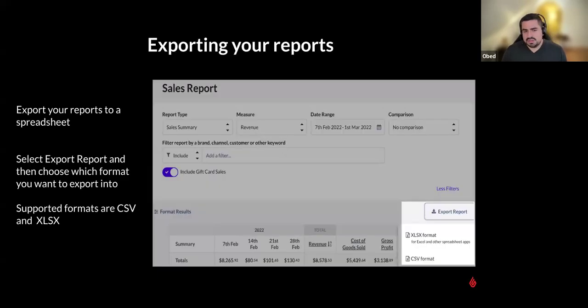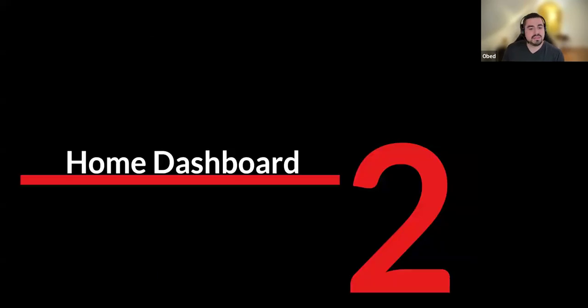And something to keep in mind is the sales history itself. There's a limit of 1,000 sales that you can export at a time. If you're exporting the sales report, there's no limit on that. But sales history, which is a little bit more detailed on specific sales, has a limit of 1,000 sales that you can export at a time. But I will go over the sales history itself so you can understand how that works.